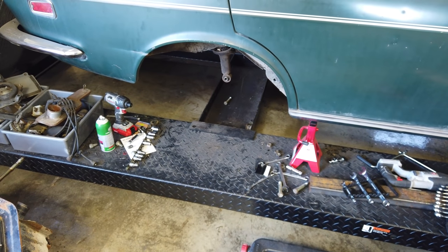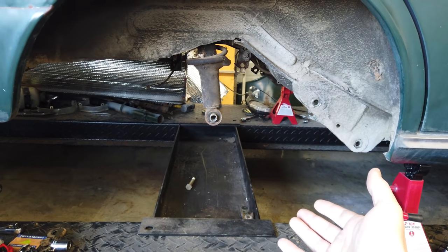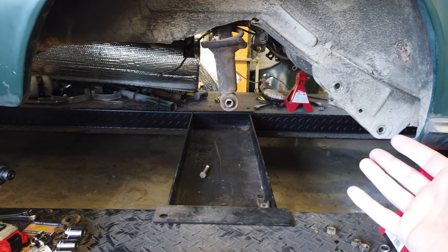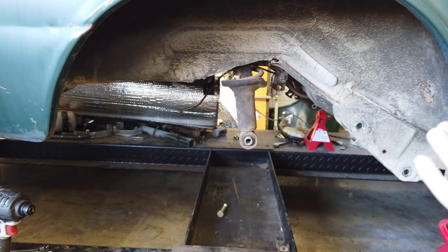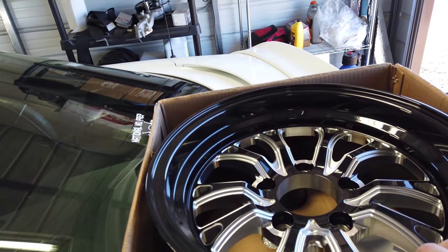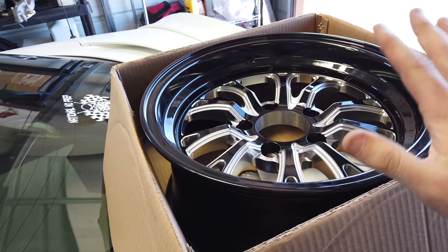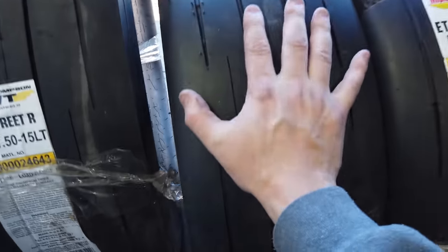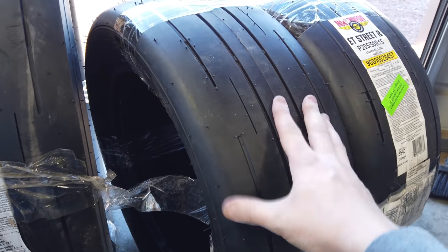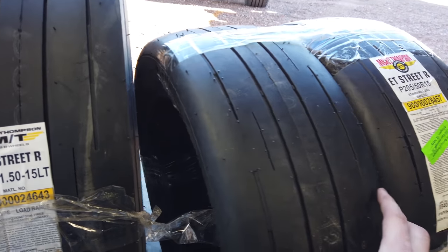So Clyde does not have much room. I think the stock rim size is like a 13 or a 14, and overall tire diameter is like 21 or 22. It's like a 195 or something like that. So I ended up picking up some Jags SSRs. These are what's going to go on the back of Clyde. They are a 7-inch wide rim. I think they'll look really cool on the back of Clyde. And then this is a cool little drag radial tire that I picked up that I think will fit inside there no problem.